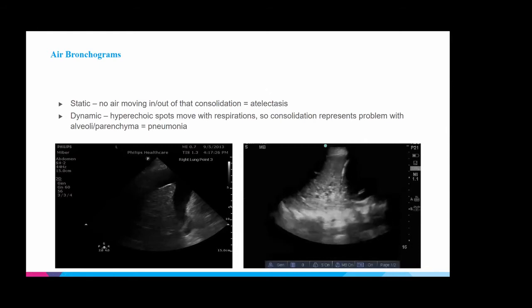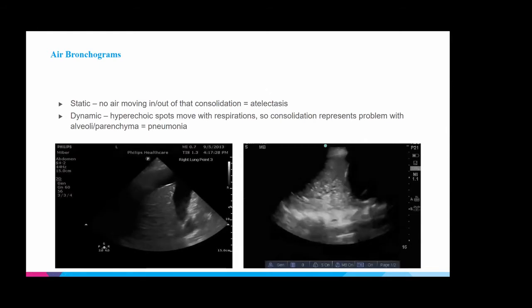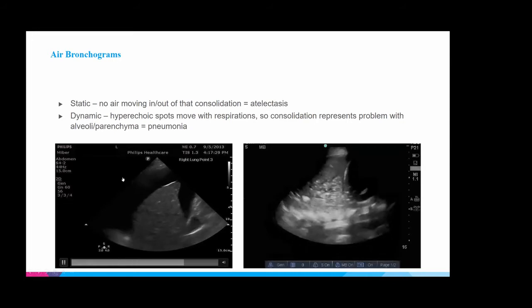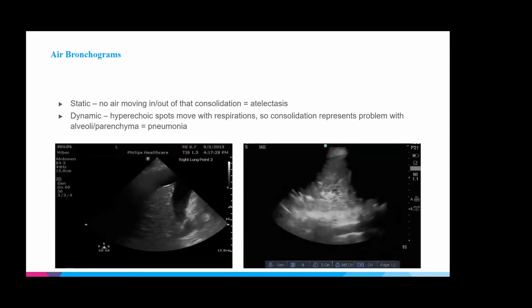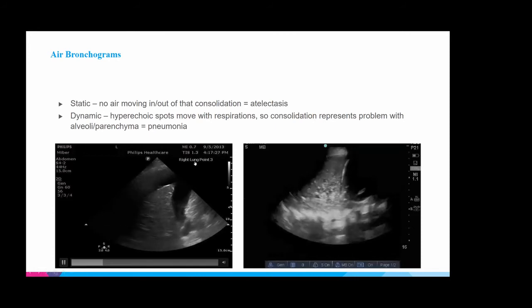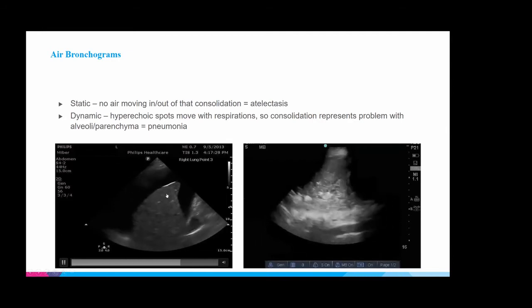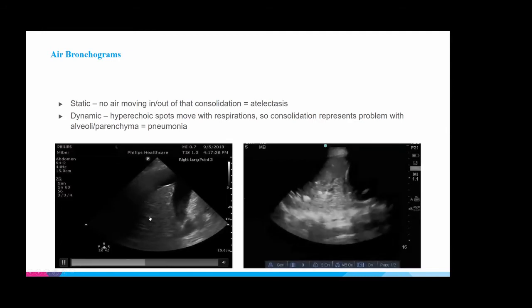All right, I know there was a clip a little earlier about lung hepatization, and then we mentioned whether things could be consolidation or pneumonia versus atelectasis. One of the key ways to differentiate that is by looking at the air bronchograms within the consolidation, right? I was going to ask you guys questions, but if you see something like a static air bronchogram, where there's not much movement of the bright white spots, that delineates that there's not air going in and out of that space.